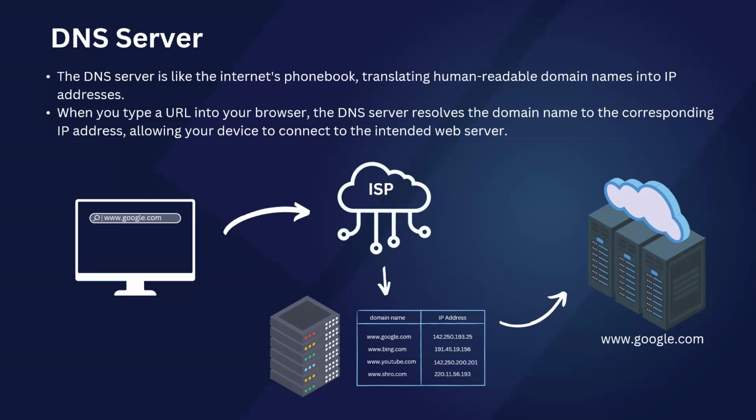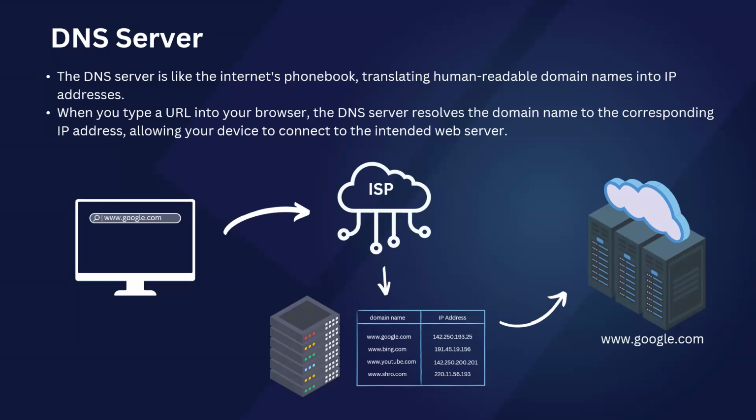Right. So DNS server is like the internet's phone book, converting human readable domain names into IP addresses. Okay. So when you search for a URL in your browser, first that URL is sent as a DNS request to the ISP. And ISP tries to fetch that information from any DNS server closest to it. It tries to figure out where that domain is located, what is the actual IP address for that domain. And from that IP address, it reaches the corresponding web server.